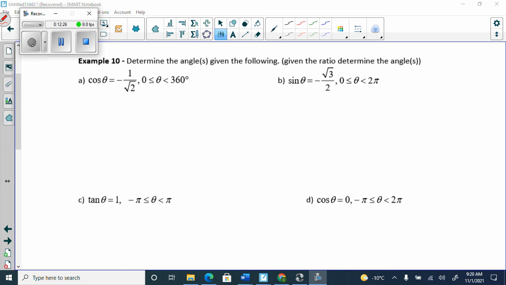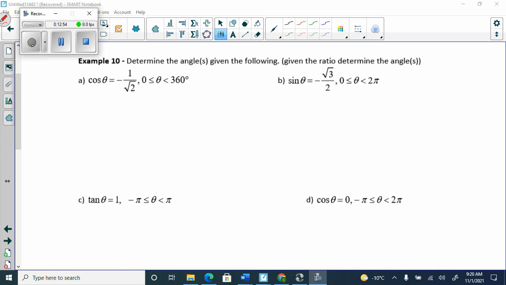You're my friend. Okay, so here it says determine the angle. So what we've done up till now, except for when I gave you the trig ratio and made you find the rotational angle, is we found answers. I've given you an angle and asked for answers. I've given you cos of pi or secant of 5 pi over 4, and you had to give me answers, correct? I gave you the angle. Today I'm going to have the angle be an angle symbol, and that means you have to find it, okay?